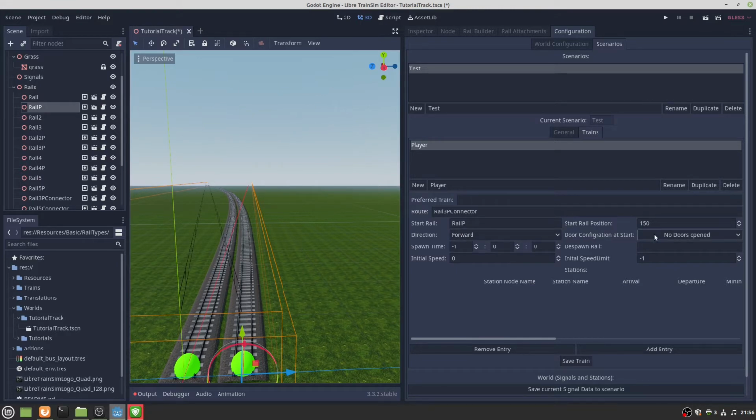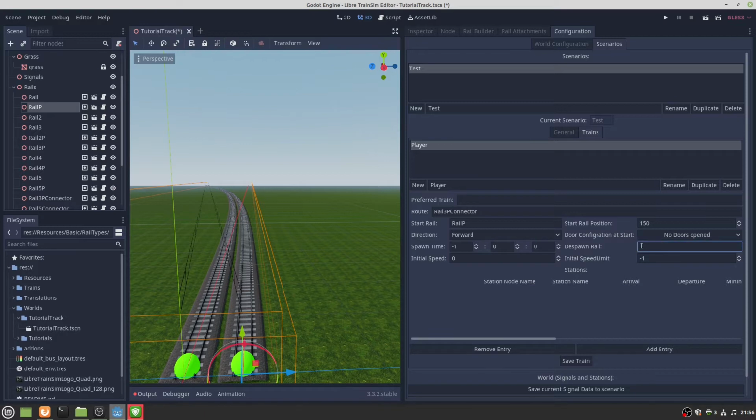Here we could define our door configuration at start. For testing, we don't need this, but later you could select that at the beginning of this scenario your doors are opened. Spawn time, we don't need this for our player train. This has to be called player, and that's very, very important.